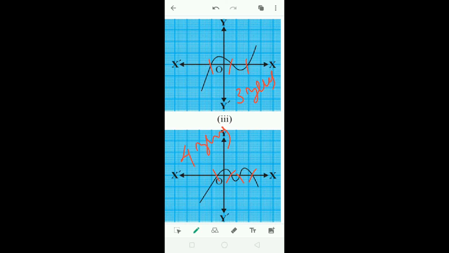Okay children, I hope you all understood how to find the zeros of a polynomial for the given graph. So just go through your first exercise in chapter 2. We have some problems related to that: find the zeros of the polynomial. If you are able to see the correct answer, you got it. Okay.